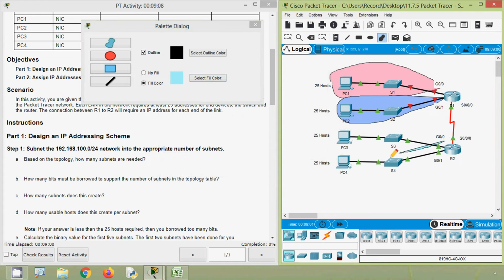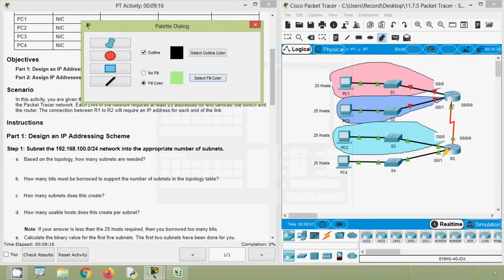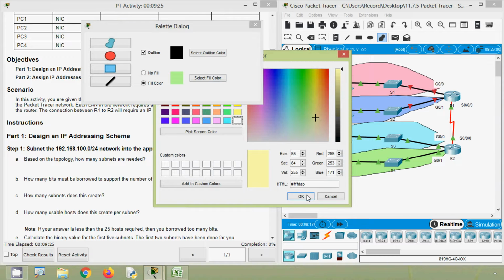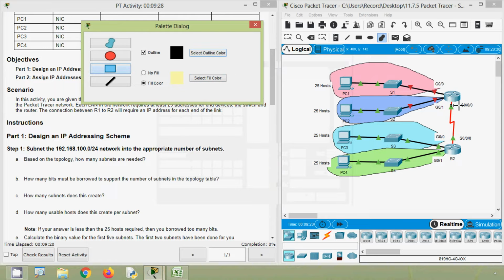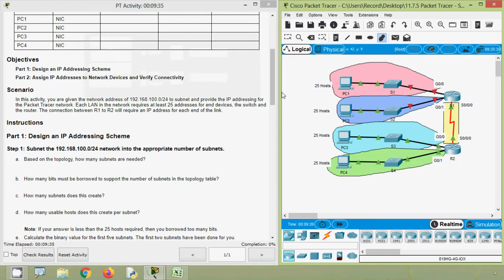Here we can see one network. Here we have one network. So 1, 2, 3, 4 LAN networks, and we have one more network here. So here we can see a total of 5 networks. So based on this topology, we need 5 subnets.